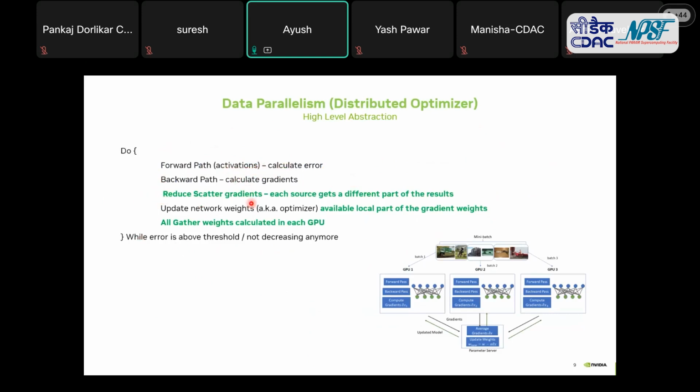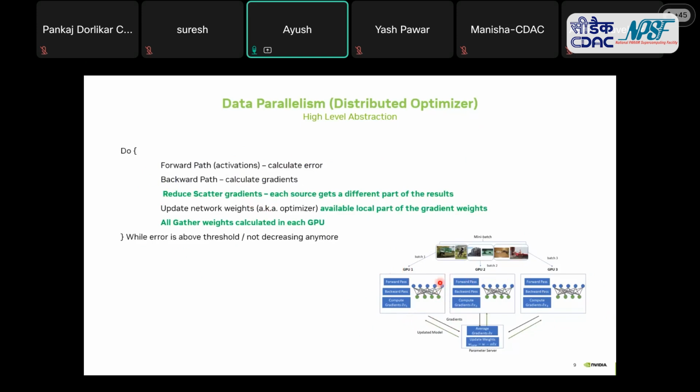What this means is, in reduce-scatter, there is an averaging or sum operation across all the GPUs within your data parallelism group, and each GPU gets only its own part of the result.